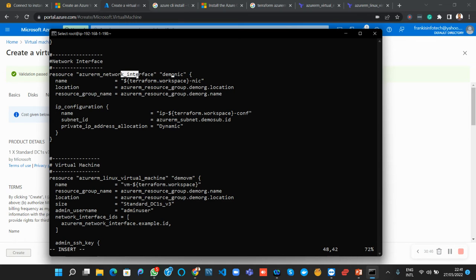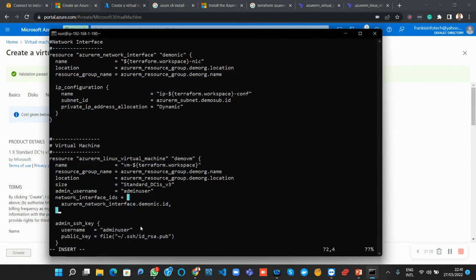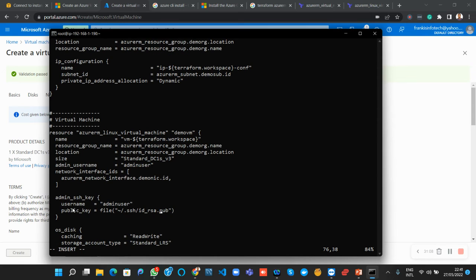So it's going to be azurerm_network_interface.demo_nic.id. So we are requesting the virtual machine instance to use that network interface, demo NIC. Then the SSH key. The username for the SSH key is admin user. Then the public key, I'm going to pass the public key as a file.